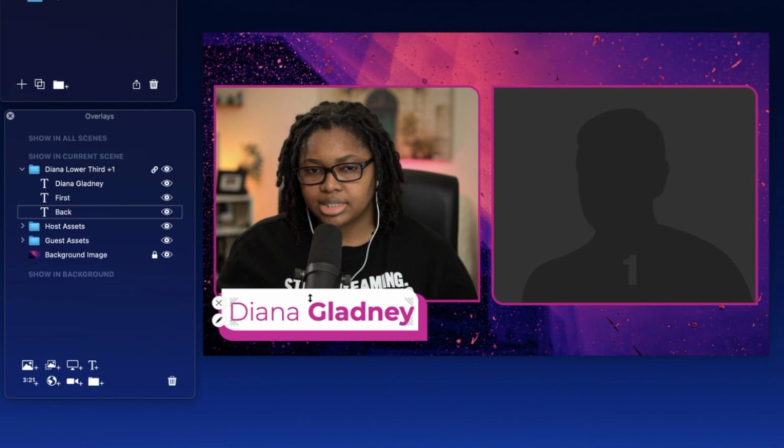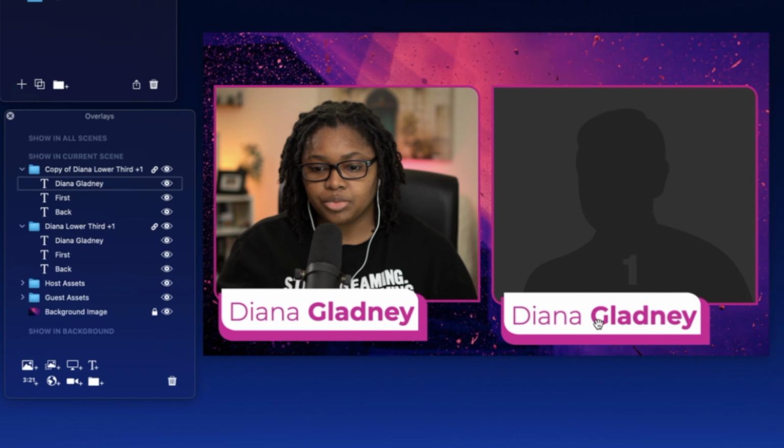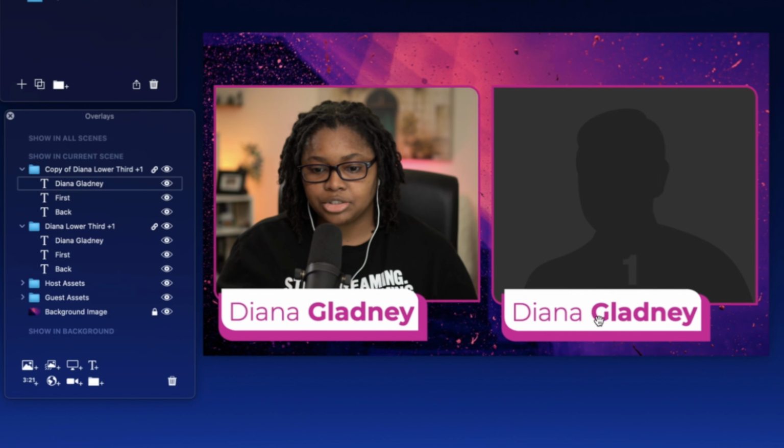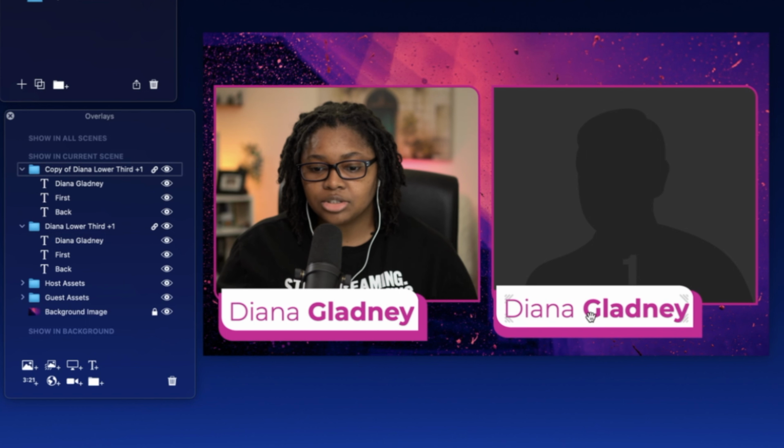Now that we can say that that's pretty good, what we can do with this link symbol on, so everything stays in the same dimensions more or less, we want to hit the option button and hold that down, and we'll drag this over to the right, and Ecamm will automatically make sure that that is copied over exactly. That way we don't have to recreate or try to get things pretty much so. All right, it's pretty good as is right there.